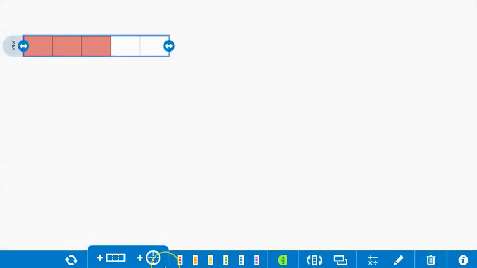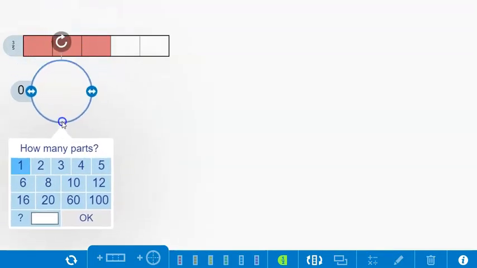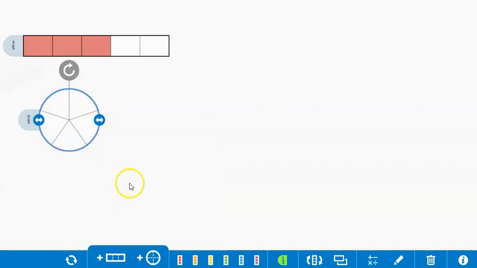Now to solve the second question, draw a fraction circle model that represents two pieces of the gem. I'll come here, highlight the circle. Now pull it down away from the fraction bar and divide it into five pieces as the question goes. Now I'll click OK again. Then choose a color. This time let's pick yellow color. I'll highlight that and highlight that as my two pieces.